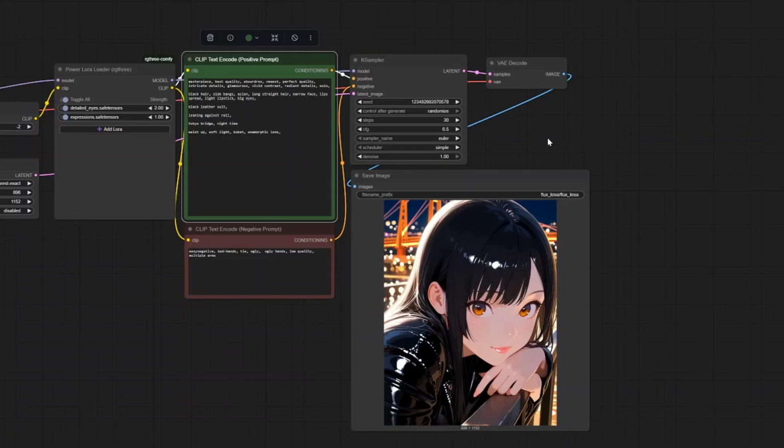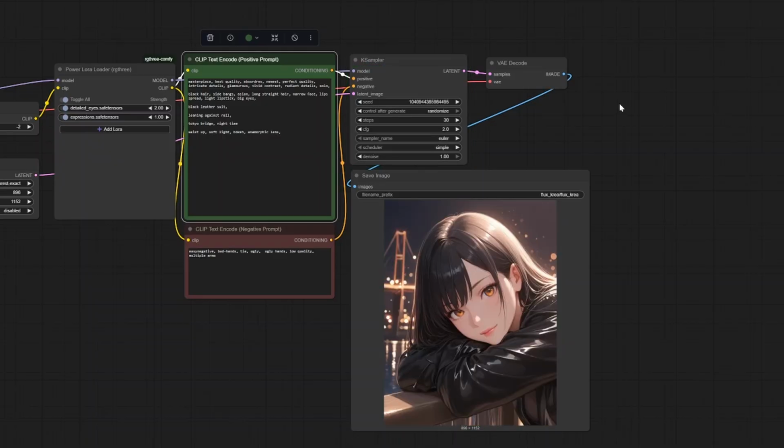The next one here is CFG. You can think of CFG as like how close it adheres to your prompt. I recommend experimenting and seeing what you like, but for me, what has worked the best is anywhere from 2 to 6.5. The issue with going down to 2 is if you have some more complex things going on in your prompts, it might have a hard time figuring that out and adding it to your image, but for something as simple as leaning against the rail, going down to 2 is fine.